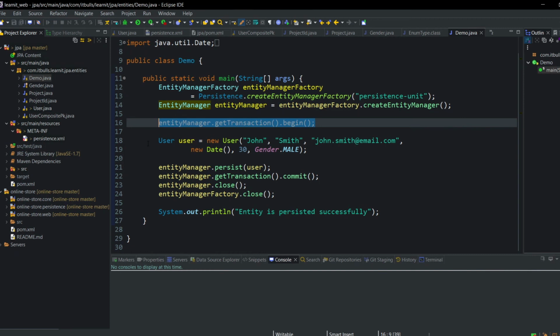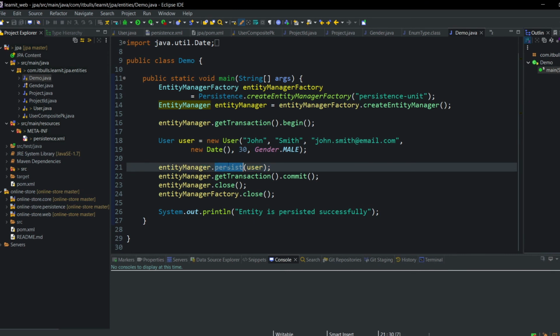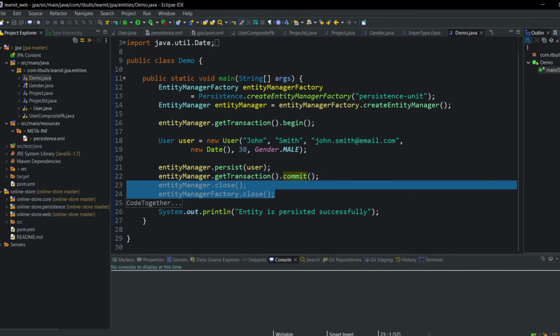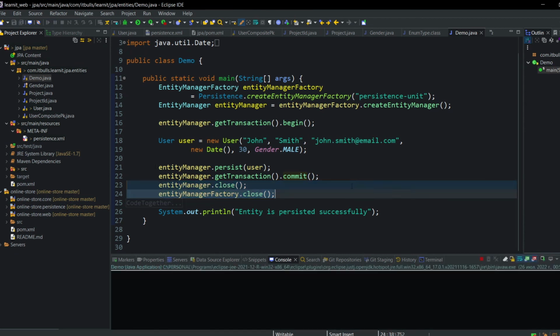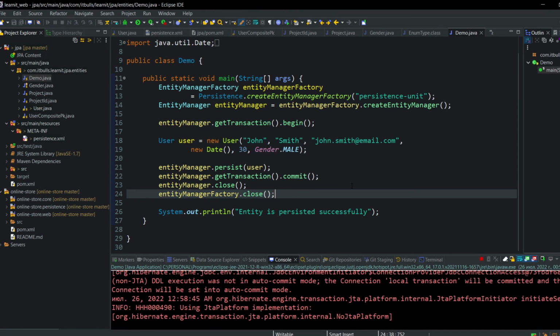So, I created an instance of a user type. This is the entity type that we created during the lesson. I initialize the object with some random state, and after that I call the persist method. Now I want to get the reference to the transaction and commit the transaction. I call the getTransaction and commit methods. Also, we shouldn't forget that after we finish using EntityManager and EntityManagerFactory, we have to close them. Just call the close method on the objects that we initialized.